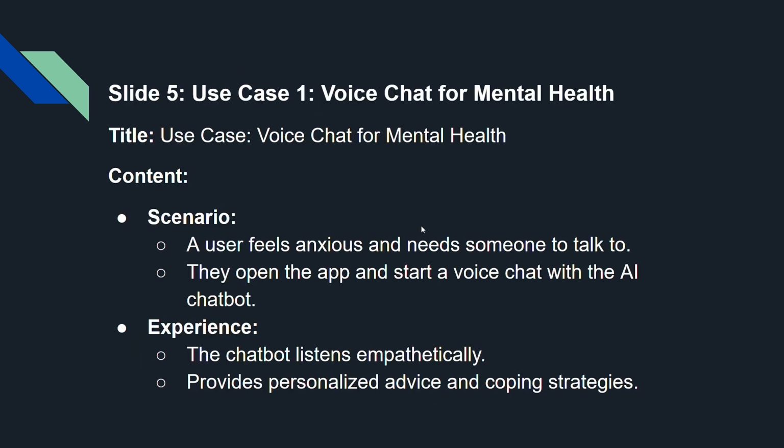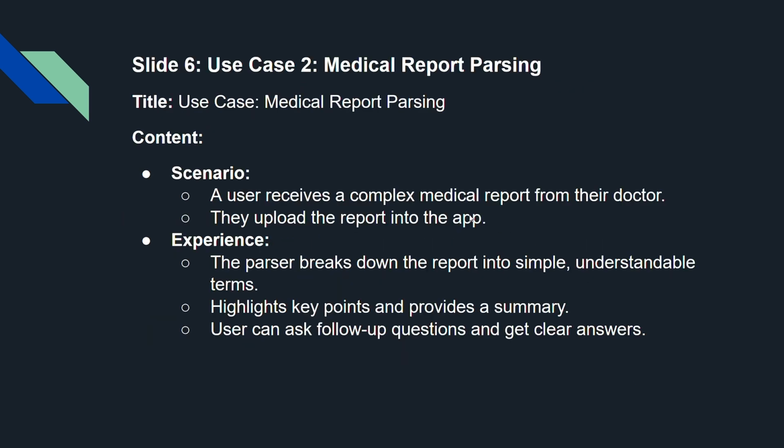For the first use case, let's assume a scenario where the user feels anxious and needs someone to talk to. They can just open the app and start a voice chat with the AI chatbot, and the chatbot would listen empathetically and provide personalized advice and coping strategies. Let's assume the second use case is medical report parsing. The user uploads a complex medical report generated from a laboratory test. The parser breaks down the report into simple, understandable terms, highlights key points, and provides a summary. The user can ask follow-up questions and get clear answers. Thank you. We will now move forward with the demonstration.